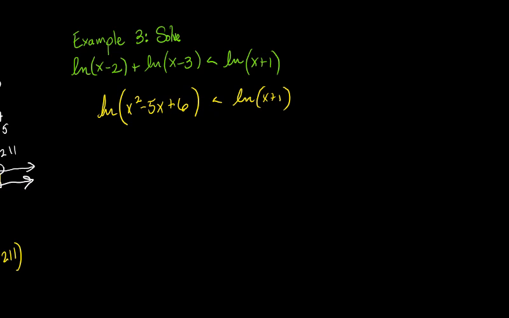And so we can exponentiate both sides, right? Sometimes I like to just, maybe it's not cheating, you know what I mean? But you're like, okay, e, and I just write a really fat e like that so I don't have to rewrite the whole thing. And then I know I'm going to raise this side to the e as well. Kind of sketchy, but it gets the point across. So that means this is x squared minus 5x plus 6 is less than x plus 1.